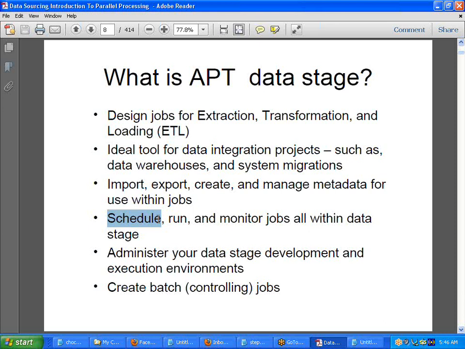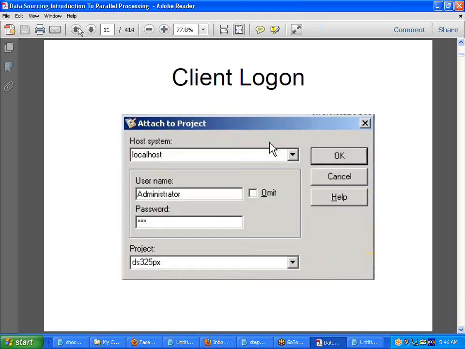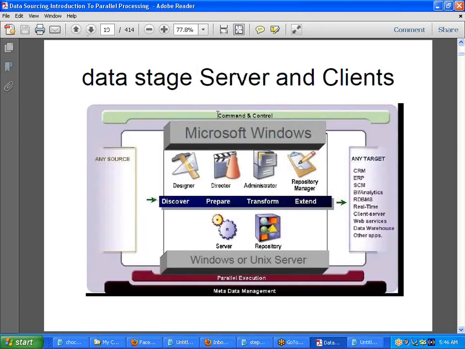For example, I want to run 10 jobs in one go. To do that, we can write a shell script where, within the shell script, we can call a Datastage command through which we can execute a Datastage job. So we can have n number of jobs executed within a shell script.